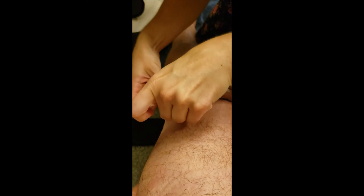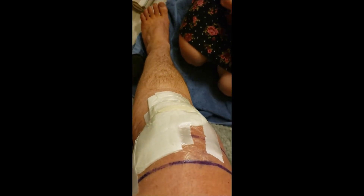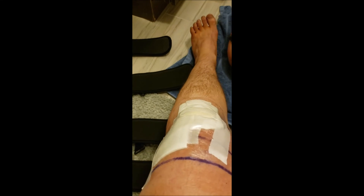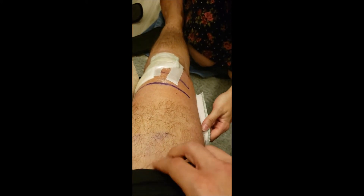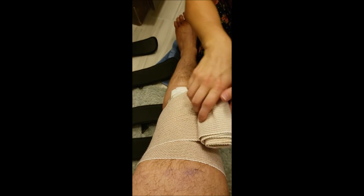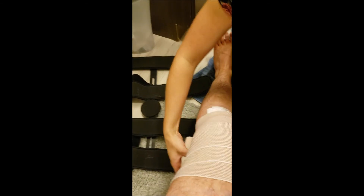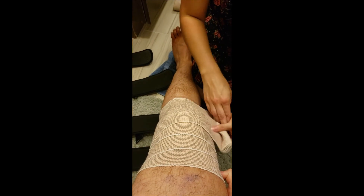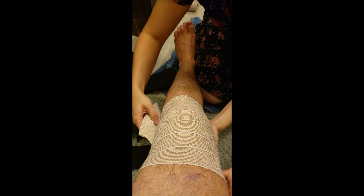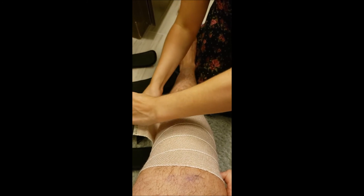Coming around this side. Your surgeon will be working out of a sterile field, but it's still good to change those bandages. All right — that's the changing of the bandaging, and then we're gonna rewrap this. I'm gonna do the full wrap again. That's about as straight as I can get my knee right now, so there's gonna be a little pressure. You don't want your wrappings too terribly loose because it'll help with the swelling.